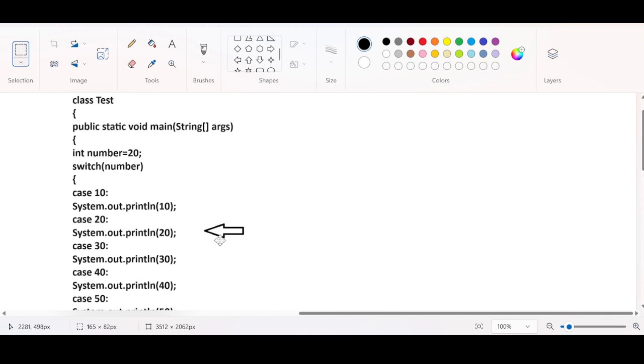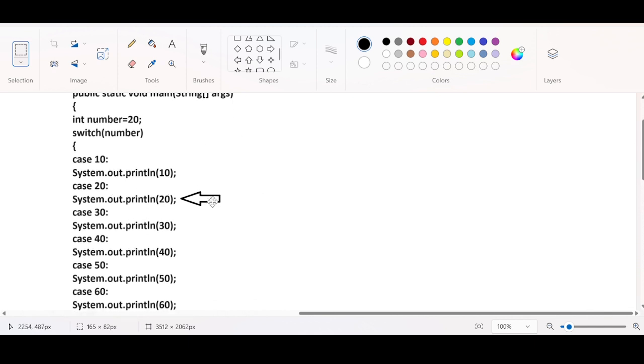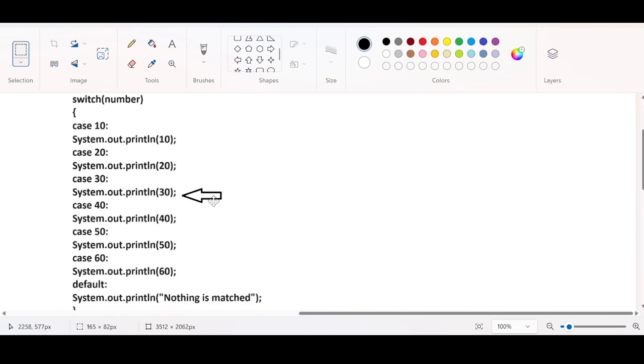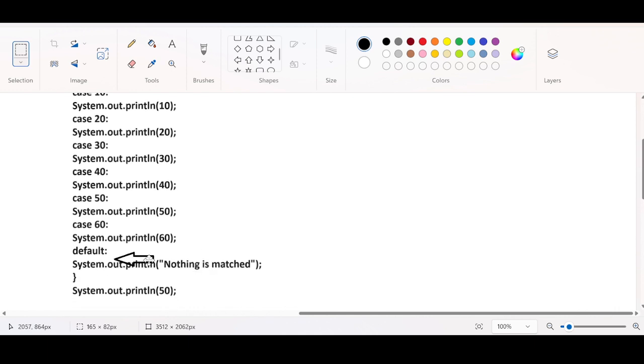Control will be directly transferred to case 20 itself. So 20 will be displayed in the console. Since there is no break statement, 30 will be displayed. All the cases will be displayed. There is no break, so even the default keyword will not be spared. If there is a break, no issues. If there is no break keyword, this default statement will also get executed.